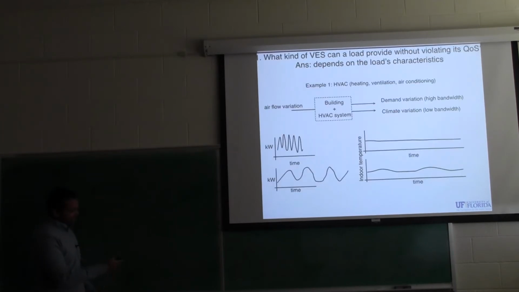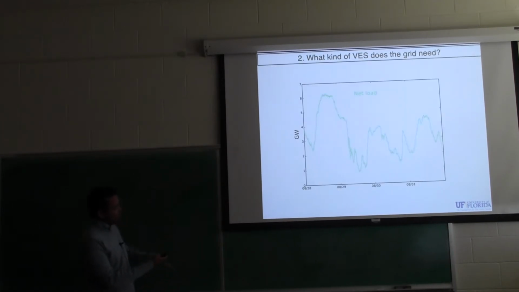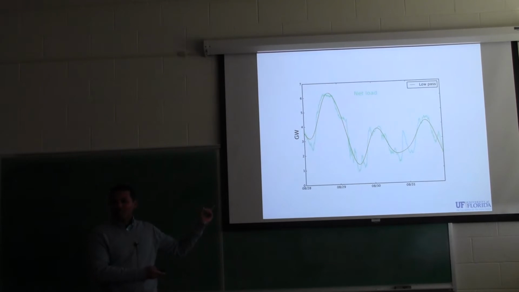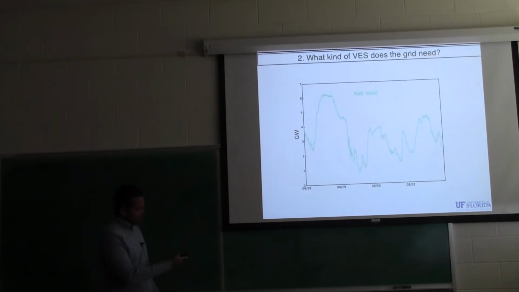So then what does a grid need? Well, this is data from BPA. I'm sure you have seen data from BPA before in this course, right? So this is the net load, actual demand, baseline demand minus the wind generation. It's in gigawatts. And have you gone through this spectral decomposition thing, Sean? No, the spectral decomposition I haven't. No, okay, all right. So wanted to think about this.